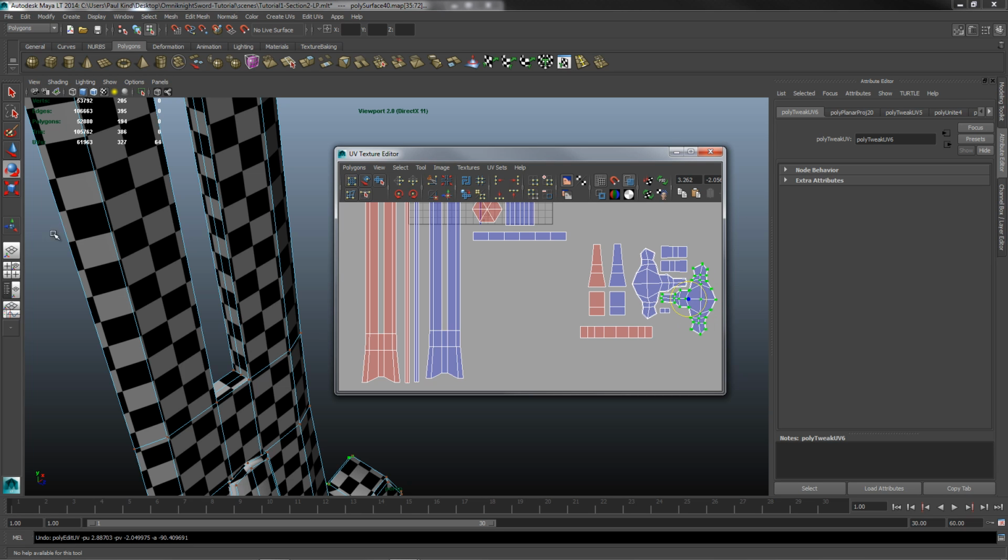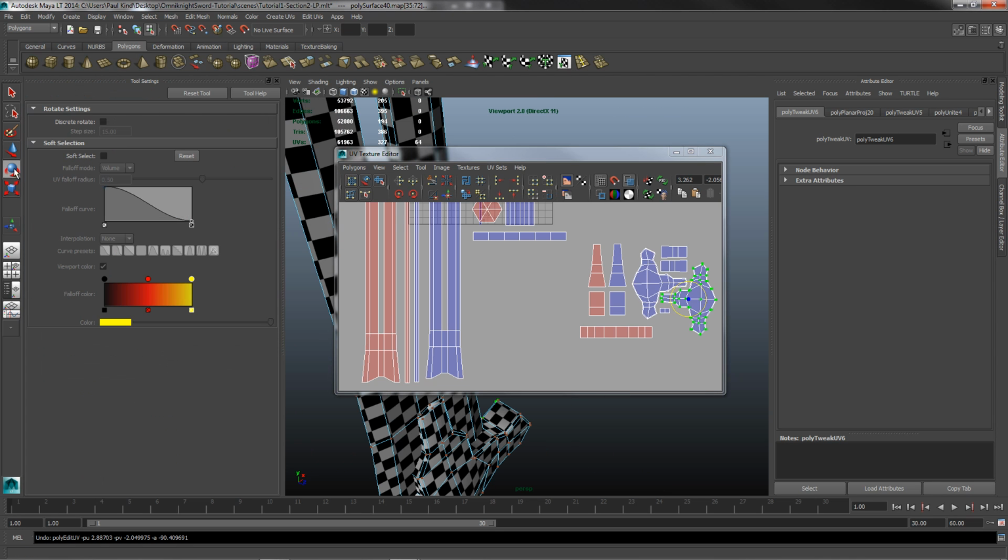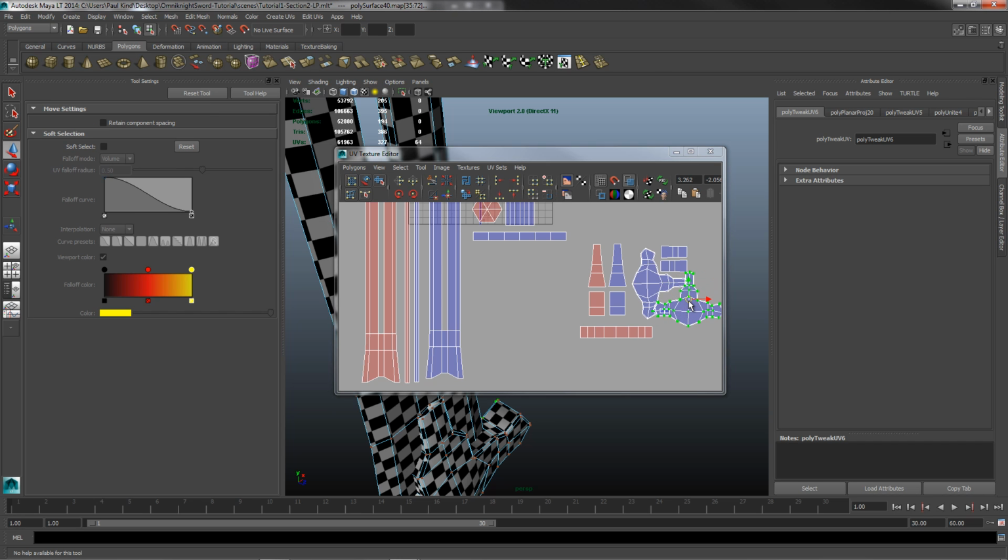So I haven't shown you guys that yet, have I? So under here, if you double click, right, this is the rotate tool. So if you go into this, you can actually say discrete rotate and put it on 15 degrees. So then it'll snap. So that just makes life easy. I don't know if I showed that to you guys yet or not, but if I didn't, I did again.